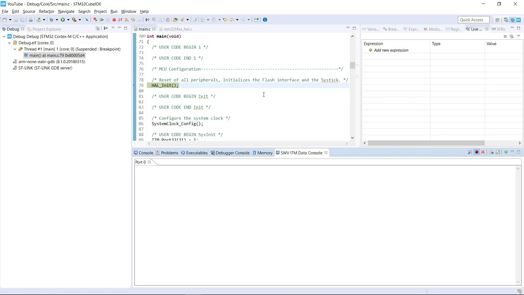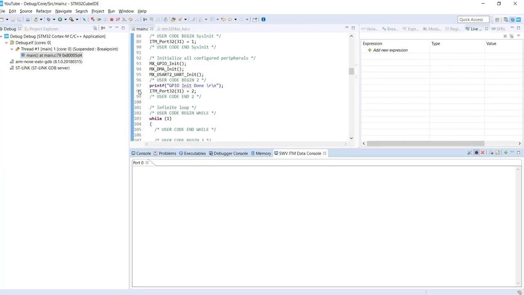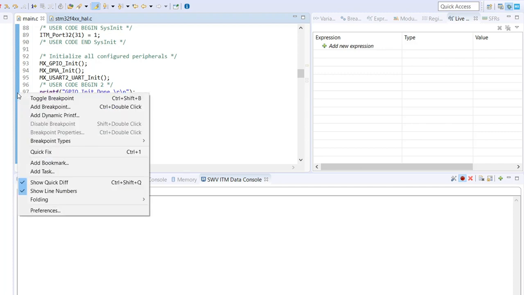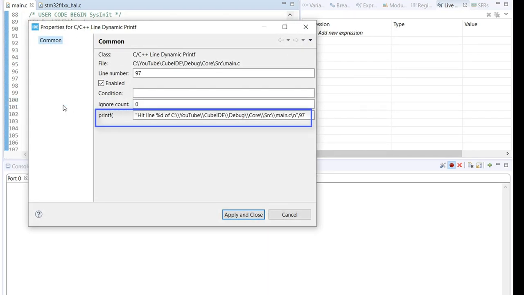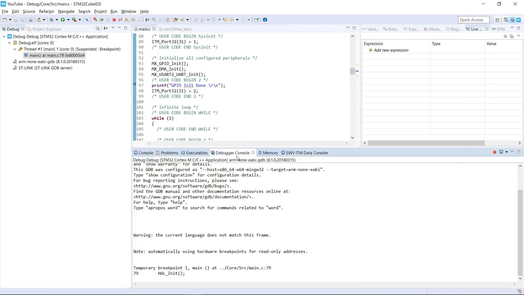As we would expect, as the code goes through those prints, the messages are going to appear here for us. But before we do that, I wanted to highlight another very useful feature, which is the breakpoints. You all know that if I double click here, I can place a breakpoint, and as the code moves in this direction, the code is going to stop. What you may or may not know is that we can actually change the breakpoint to send us a dynamic printf as well, and we can see the printf message that's going to appear. So I can add this particular breakpoint here, and instead of stopping the code here, it's going to send me information on the debugger console that this line has been reached throughout the code execution.